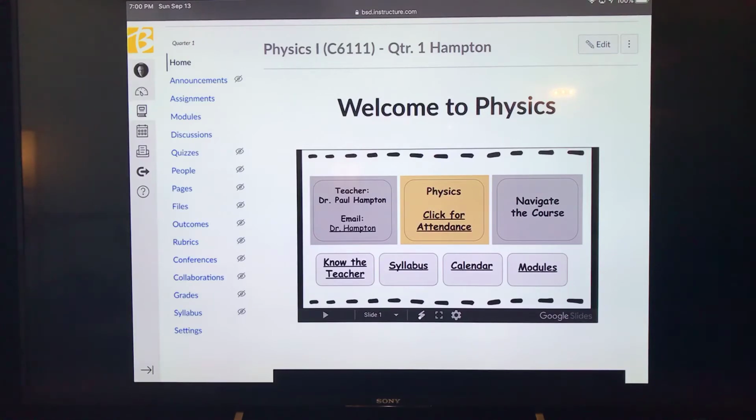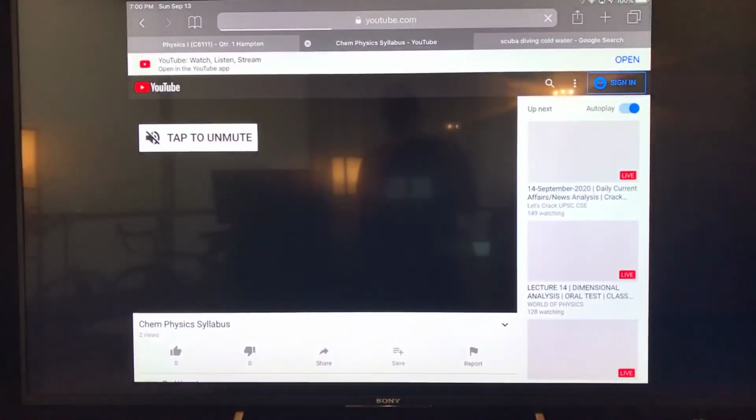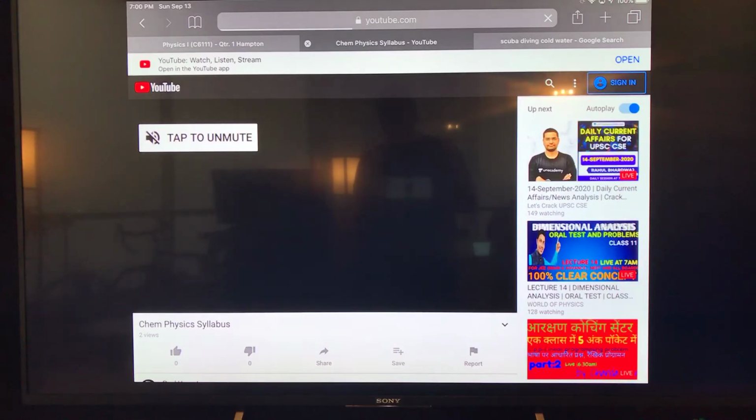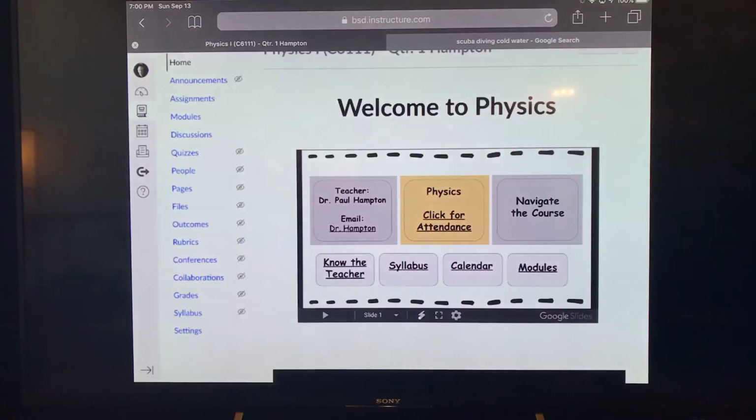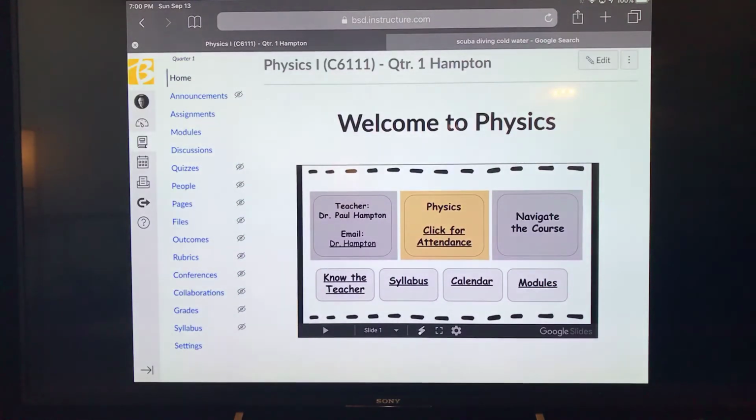All right, syllabus. If you're interested in the syllabus, and you should be, you just click on that button and it takes you right over to our syllabus and walks you through that. And in that particular one, I'm actually reading it to you. All right, calendar. It takes you to our Canvas calendar, and there are lots of things on the Canvas calendar. If you're ever curious about what's due, go to the calendar.